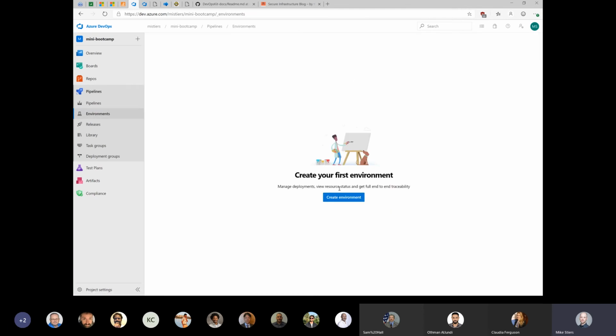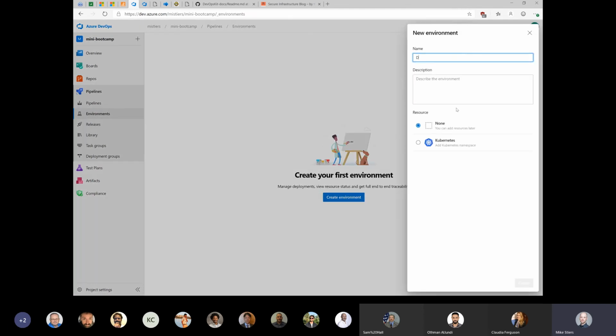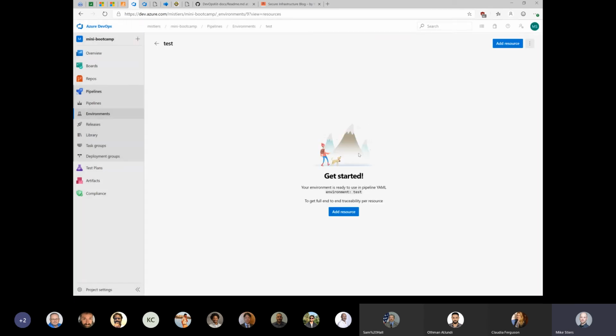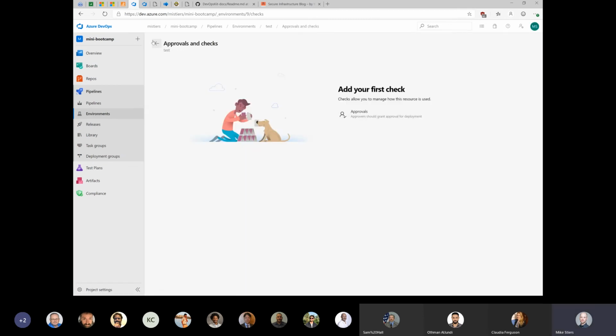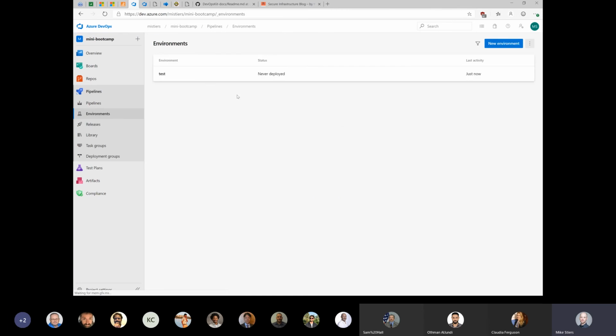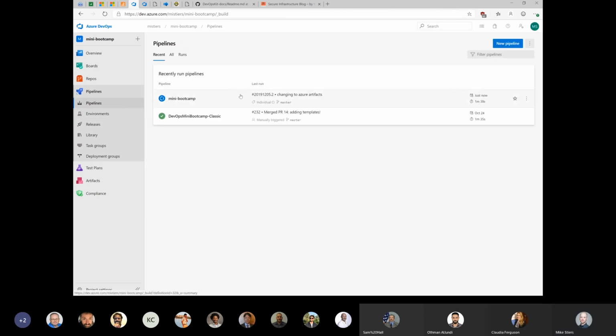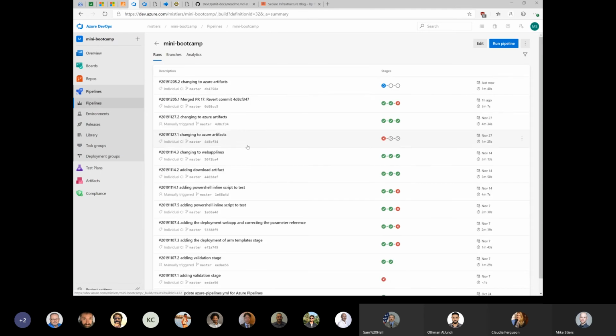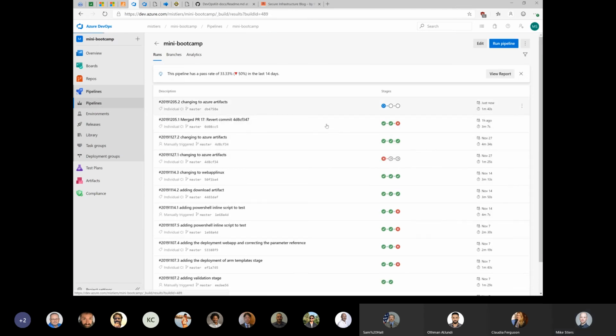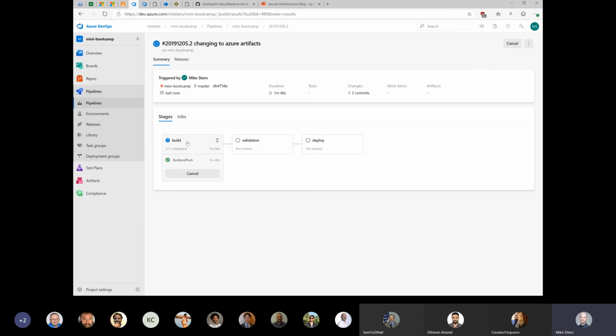And I'm not going to create it first, but I'll show you what the process is because it's super easy. You just type in the name of it. And then actually, I'll just make one. We'll call it test. And on the next stage, you can set the approvals. But we're not going to use this test environment. We're going to create one called dev. Cool. All right. Let's hold off on moving to environment since this is almost done.